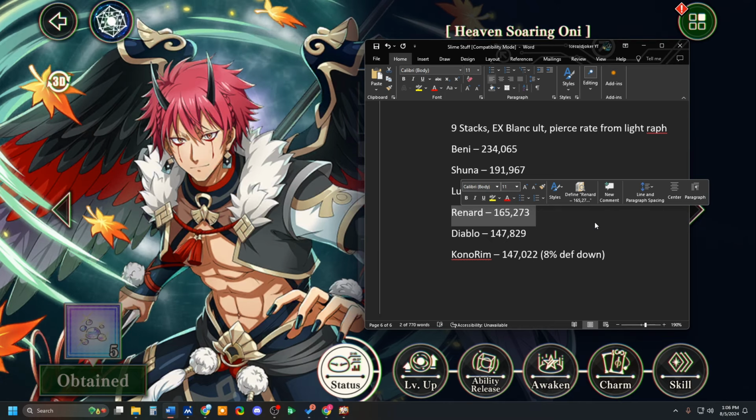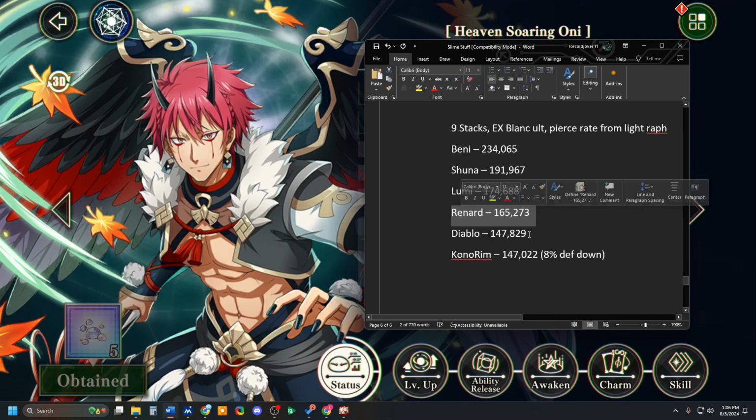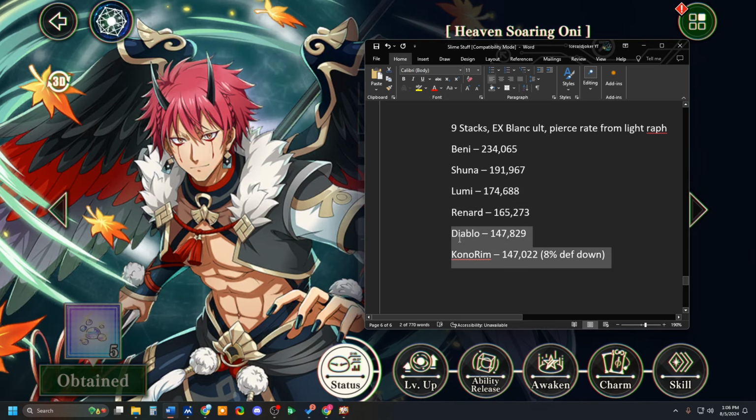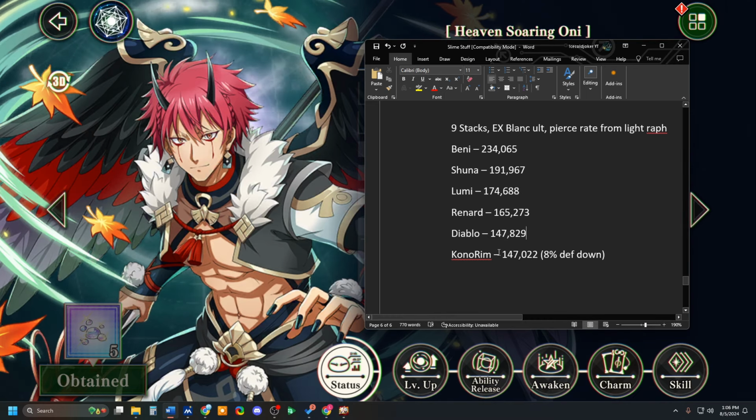I would give them about the same kind of values, though, because Diablo was giving Blanc extra stats, because Blanc is on Fount of Wisdom to begin with. So I would consider these two pretty equal nowadays. It's just that Diablo's 30 points a stack is much less impactful than Konosuba Rimuru's 40 points a stack that you're getting on your skill cap increase. So that makes Konosuba Rimuru probably better than Diablo, as we have known that for a while. But Benimaru, yep. There we go, 234.